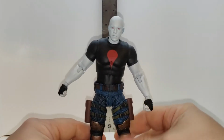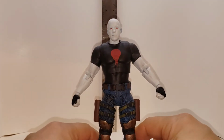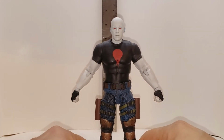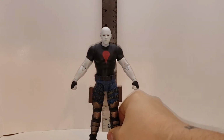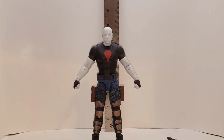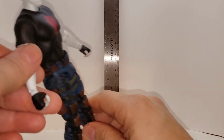So there's some, I think there was some thigh movement, but not a whole lot. I think that's still in the hip joints. But yeah, so I'm gonna. There we go. I got him to actually do something. Let's stand on that foot peg.